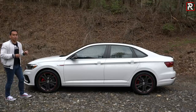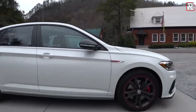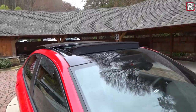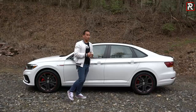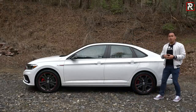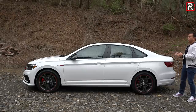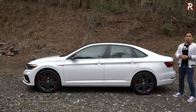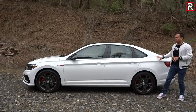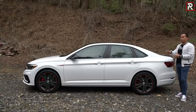The tires could also be a little thicker — maybe a 235. You can distinguish the 35th anniversary model not just from the badge but from the black mirror covers with an LED turn signal and black roof. If you want a pano sunroof, you have to get the Autobahn model. The previous generation Jetta was actually 3 inches shorter. Volkswagen has extended the wheelbase by about an inch to around 105.1 inches overall, and its overall length is now 185.1 inches. Volkswagen also added more character lines along the side to give it a more premium, aggressive look, whereas before the previous generation looked a little soft from the side.